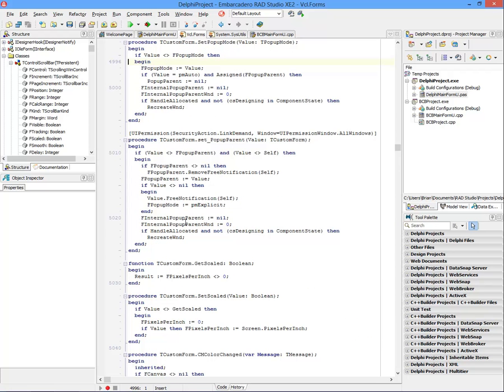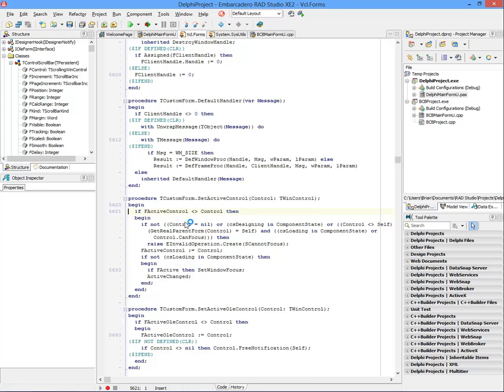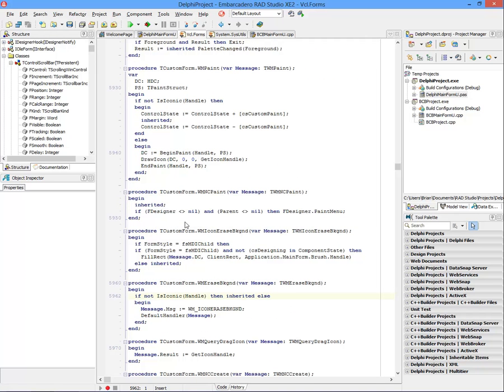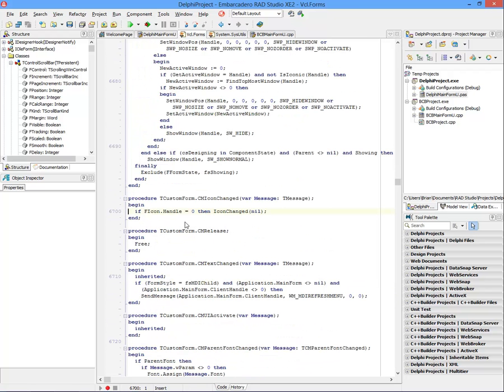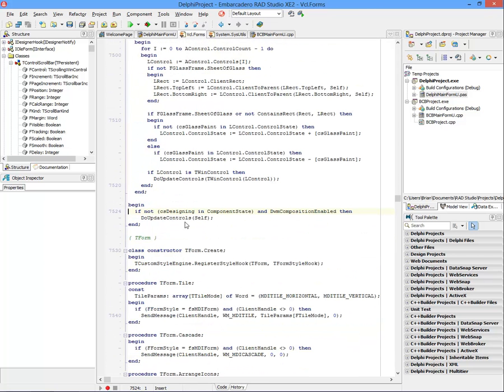Use the mouse wheel, or indeed Control Alt Down arrow, and you'll see that it bounces down from method to method to method all the way through a source file. However, maybe you're specifically interested in a particular class, in which case you can press Control QL and that does a class lock. And so what that means is when you're scrolling down, it will keep scrolling down until it gets to the last method of that class. Oh, there it is. And then it won't scroll down any further. So I've got to the last method of TCustomForm and it hasn't scrolled down into TForm.